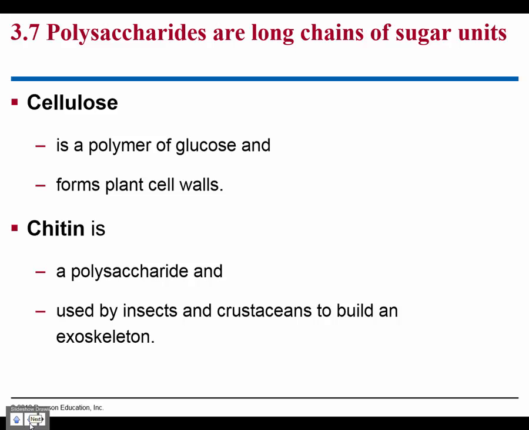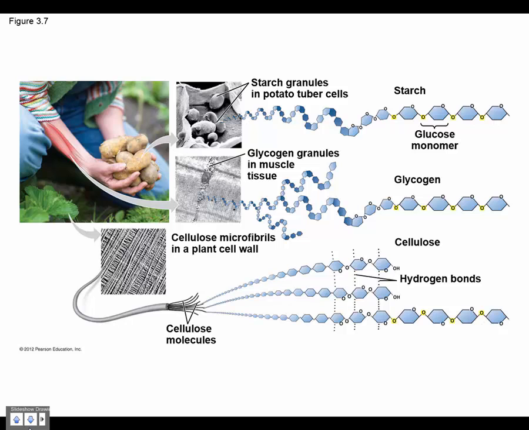Cellulose is what plants use to make their cell walls. So essentially, plant cell walls are sugar. And so is chitin. Chitin is what's on the outside of insects, the exoskeleton, right? That's a polysaccharide. It's a sugar. Interestingly enough, we cannot digest the plant cell walls. That's a sugar we can't digest, and neither is chitin. Cellulose and chitin are the two most abundant sugars in the world, and yet we cannot digest them. That's pretty disappointing. That's a lot of energy right there that we cannot get at.